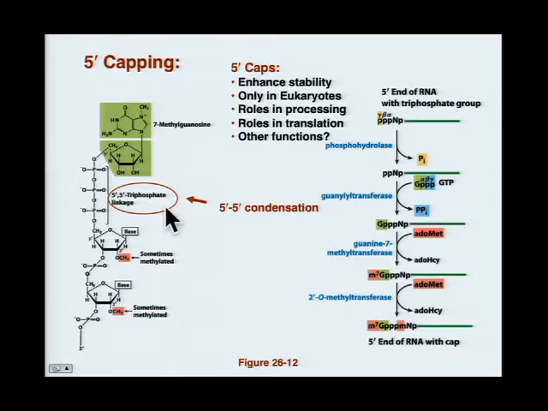Okay? So the whole goal here, make it funky looking, enhance stability. This only occurs in eukaryotes, not prokaryotes. It's important in the processing of the RNA. So the actual nuclear pore complex is going to be recognizing this. And when we translate eukaryotic mRNAs, the RNA itself is going to be forming a circle. So we're going to take the end of the RNA, the 3' poly A end of the RNA, and wrap that around in a circle, sort of similar in structure to a plasmid, except it's just a single strand. And that 3' end of the RNA is going to be bound through a set of proteins to the 5' cap. Okay, and so we need these unique features to be able to assemble that competent structure for translation.